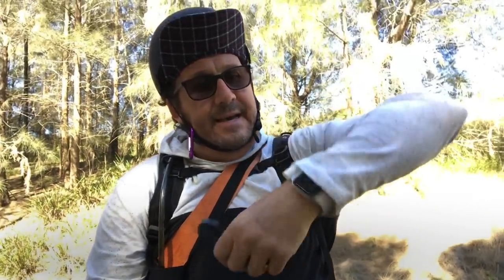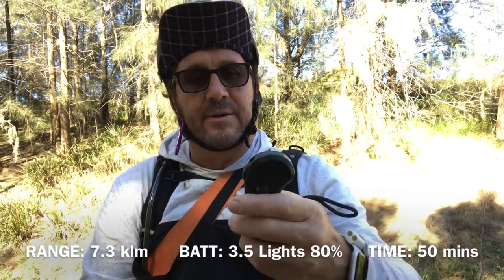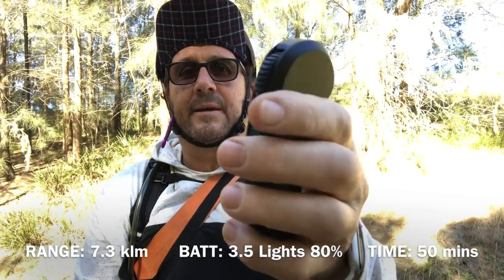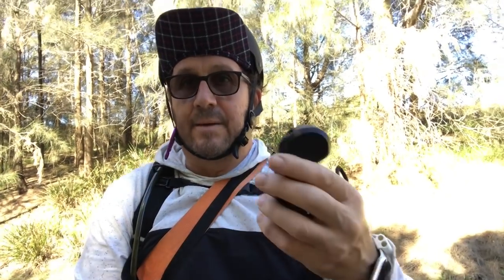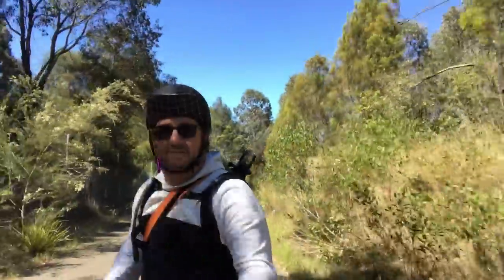So there we go, 50 minutes, 7.3 kilometers, and the battery is on 3 and 1 bar flashing. So I think we'll call that 4 bars, 3 bars, 2 bars, and 1 bar, right? And we've got 3.5 bars. So we've lost half a first bar, and we've done 7 kilometers, so it's pretty good. So let's push on. These belts are so forgiving.